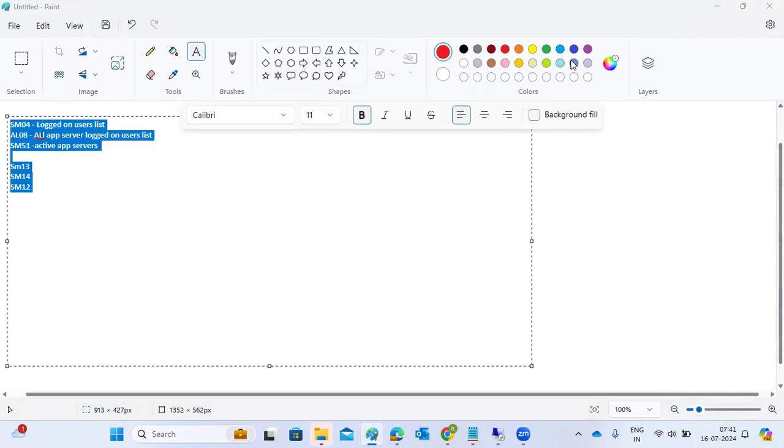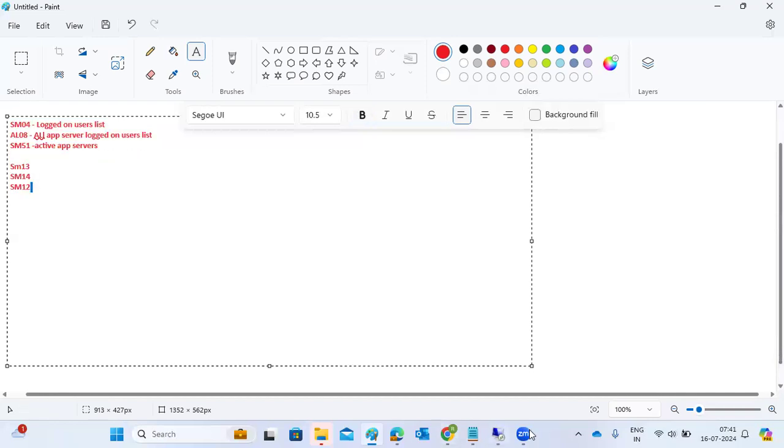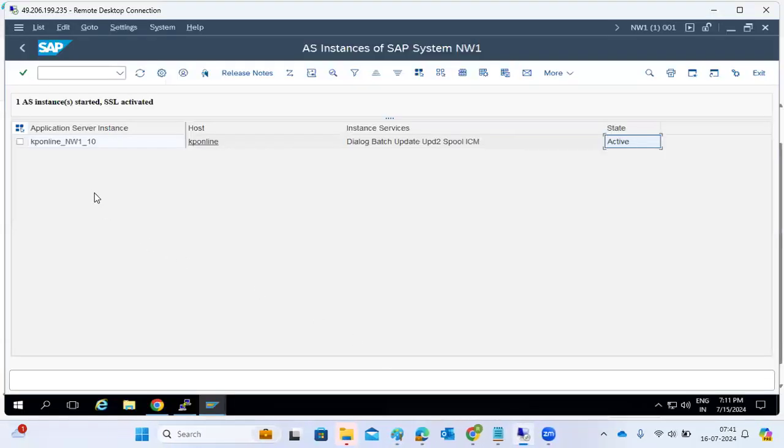Sir, I have one question. As you said, each dialog box will have a minimum of 5 to 6 users, right? For example, DDIC and basis. Once you log in with DDIC, it will assign the request and work on that. Here in SM12, we are mentioning the lock mechanism, which is a lock on a particular activity. So if one user is logged in, there is an option to take another; another 5 are also available for that dialog process. Yes, the dialog process is responsible for handling the requests only.